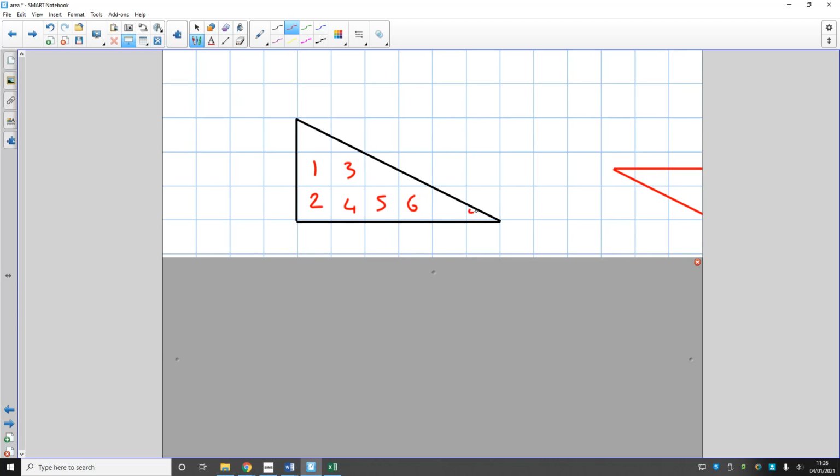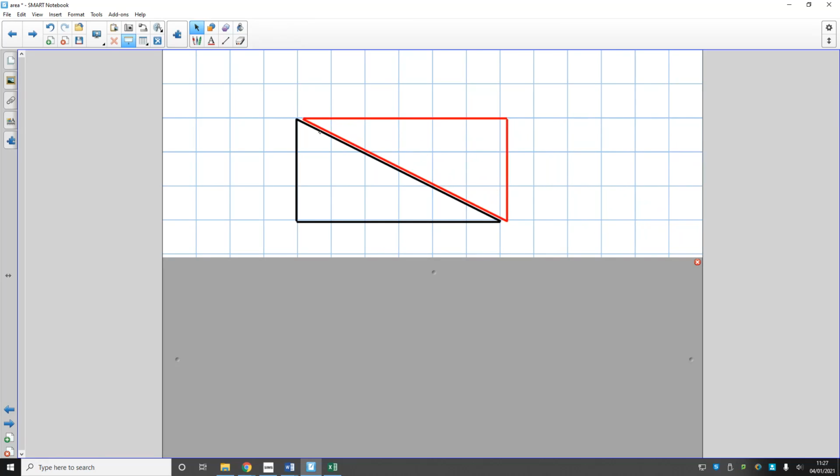But how are we going to give this little piece here a value? It's not very easy to count squares when we're dealing with certain types of triangles. So we need to think of another way of doing this more effectively. And one way of doing that is by thinking of all triangles as another triangle the same size fitted on to give a full rectangle.